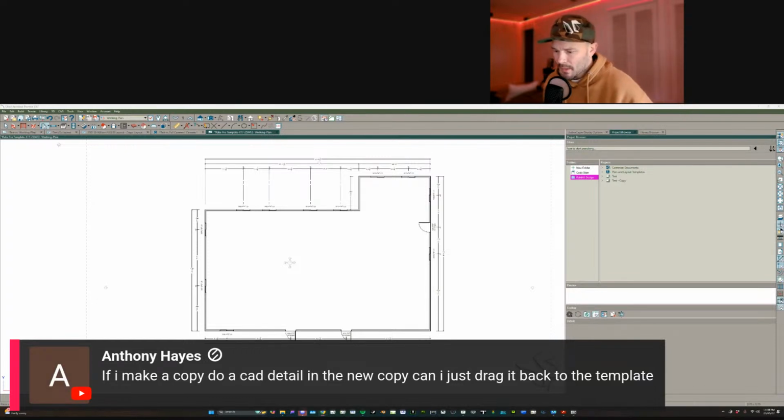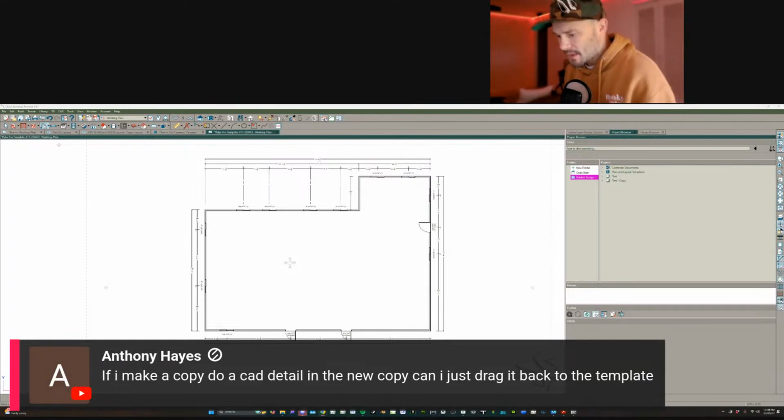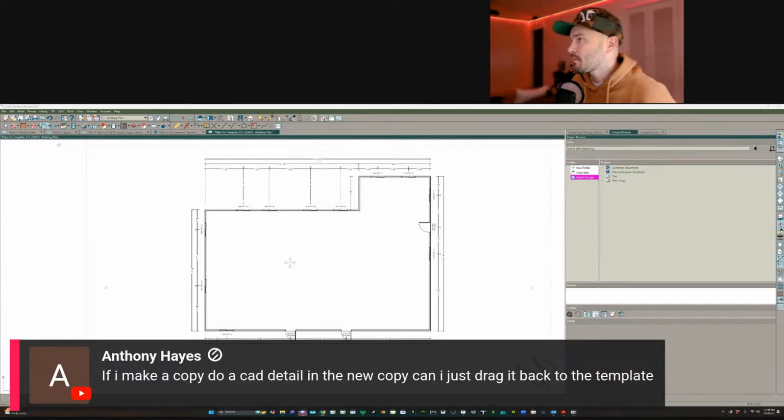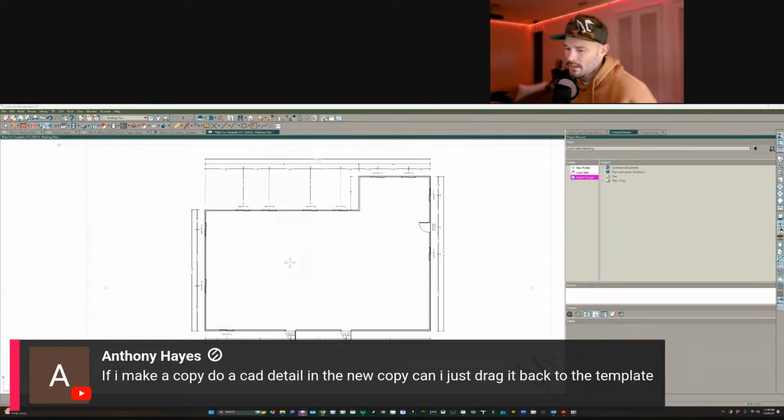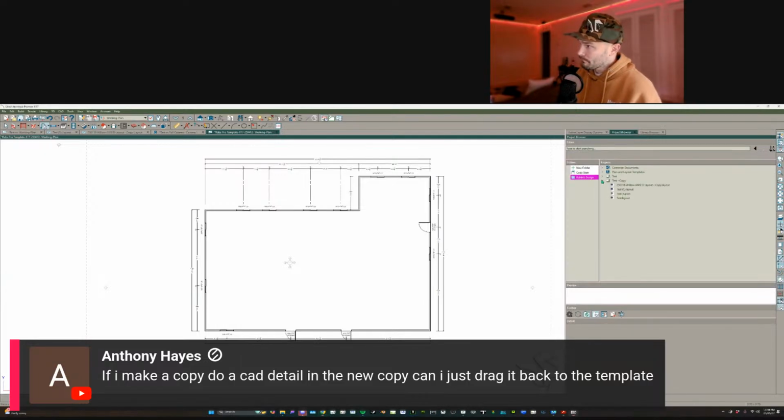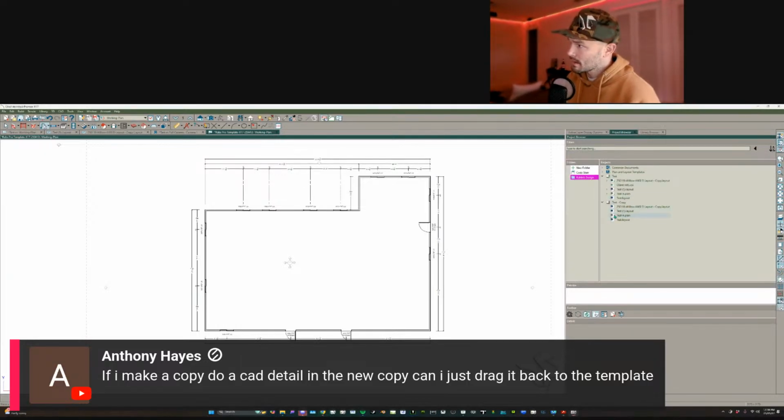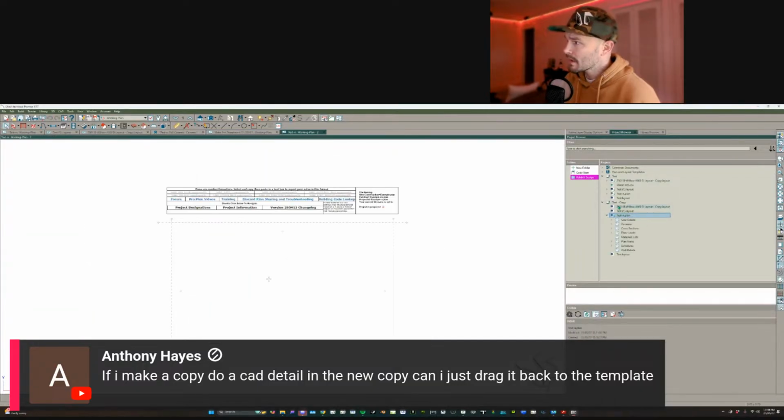If I make a copy of a CAD detail in the new copy, can I just drag it back to the template? So let's see, if we open this up, and now we get the drop-down menu, we've got CAD details, and we've got keynotes.